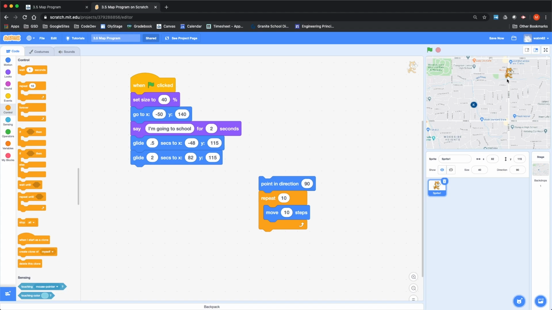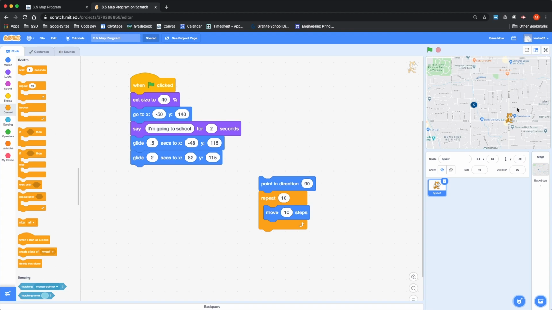So at this point, let's look where I am. The cat is sitting at x equals 82, y equals 115. I want to move down to, we'll say, the intersection at 39th South. The x shouldn't have changed, but the y does, to minus 60. That means I have to move from 115, we'll call it 120, to minus 60.